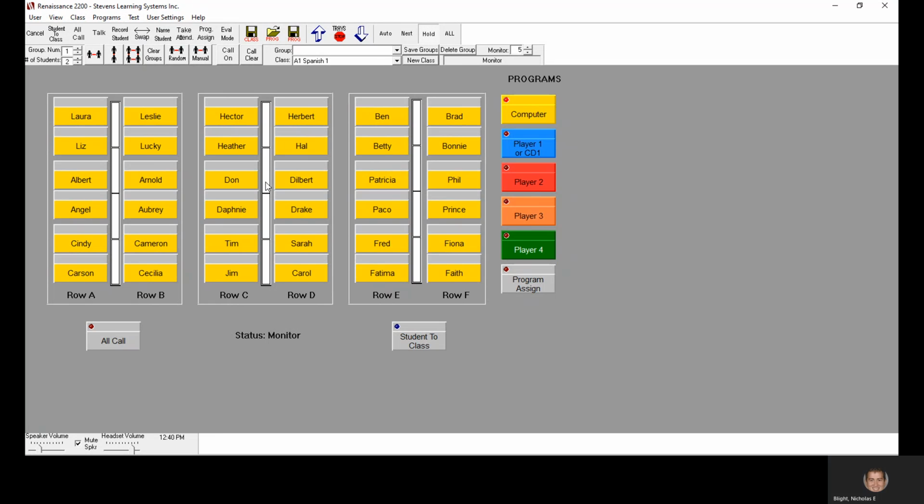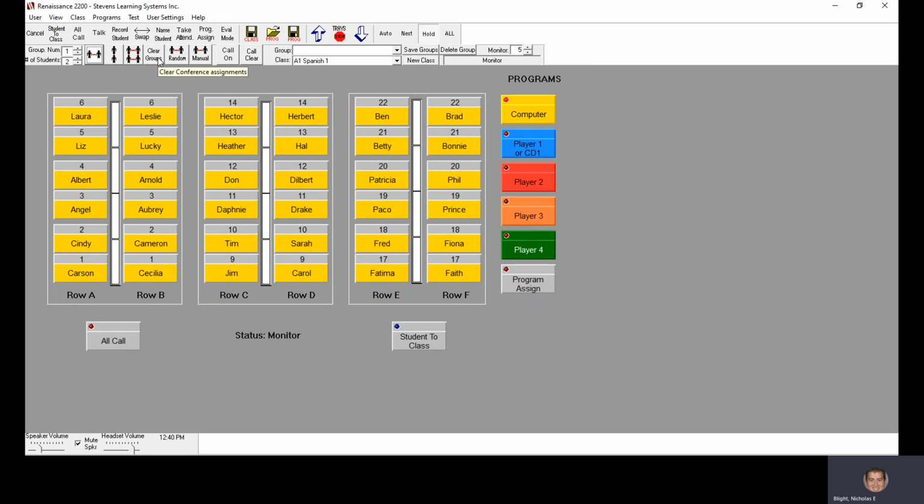Now, because I have 36 students in my class, there's a lot of ways I can pair them up. I have the option of coming up here and doing some automatic pairings. So I can click on this and have all the students talk to the student next to them. So let's try that. While this is on, you can see the numbers indicate the pairings. So you've got number 6 talking to number 6. Laura and Leslie are talking to each other. Paco and Prince are talking to each other. Tim and Sarah are talking to each other.